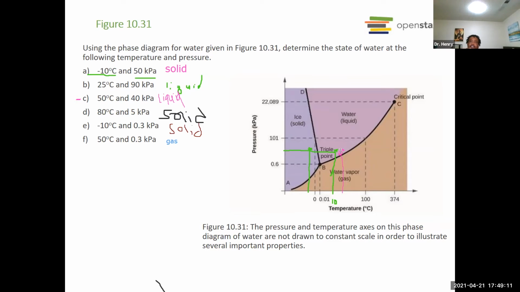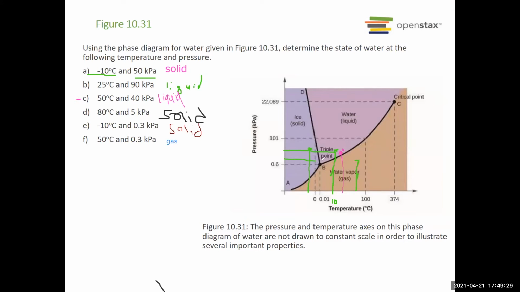And Gracia, yes. So we have 80 degrees Celsius. So 80 is about right here. And we have about 5 degrees. So then it would be gas, wouldn't it? Yep. Yeah, because I was looking at the graph and I was like, no, this thing looks wrong. Yeah.